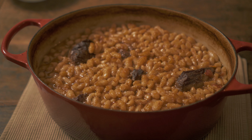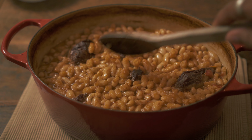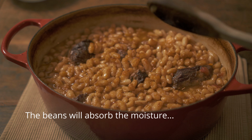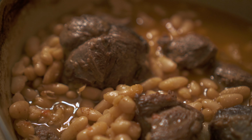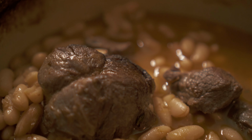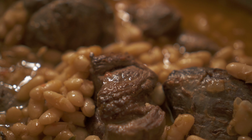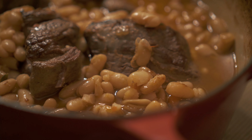All right, so it's been 40 minutes in the oven, uncovered, and so it has a drier aspect. It's still a little bit soupy, but don't worry about it. If you are to serve this dish today to guests, what I suggest is crank the heat up, add some breadcrumbs on the top, and send it back to the oven for the breadcrumbs to pick up some color. Otherwise, Foodie++, hear me out. Let it cool down, send it to the fridge, and wait for the next day to actually eat it.